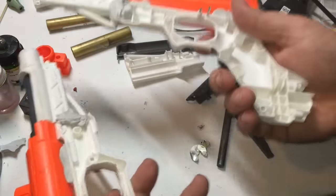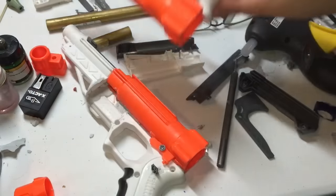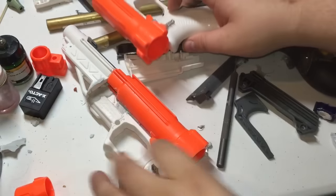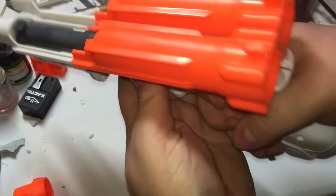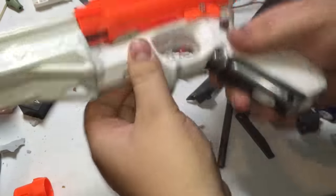I'm going to do the same thing to the other side. You can see the spring is already on there. I actually lost one of these springs, so this is actually a replacement which hopefully works fine — I'm a little worried about it. That will fit together right there. It's a little tough but I'll have to sand it a little bit more.